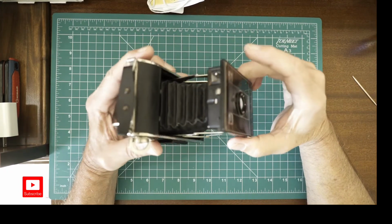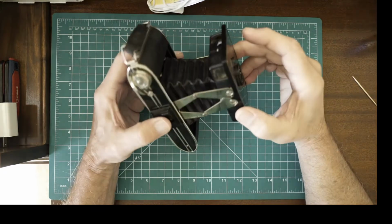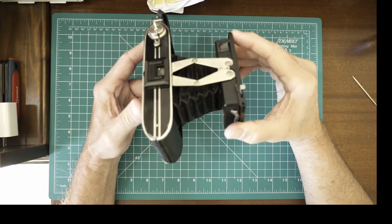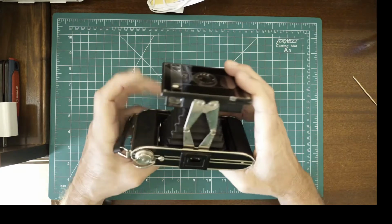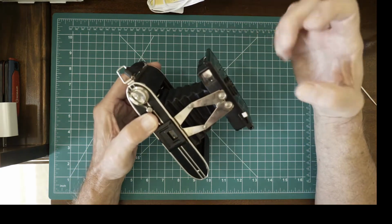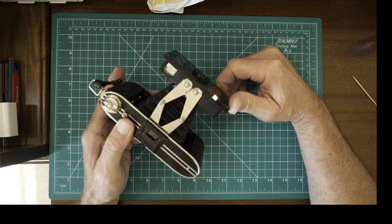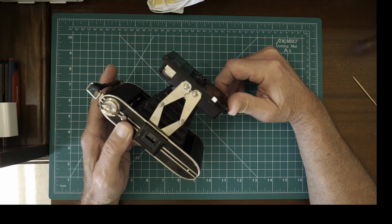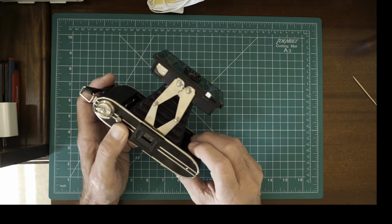Okay, now that we've got it all sealed, hopefully, on the inside and outside, we have to let this dry and dry real good. That silicone should be flexible, so it'll give it some flex when closing the bellows and not be a stiffness to it. So we'll let that dry and we'll be back, test it, make sure it's light tight, and we'll learn to put some film into it. So I'll see you when it gets dry.